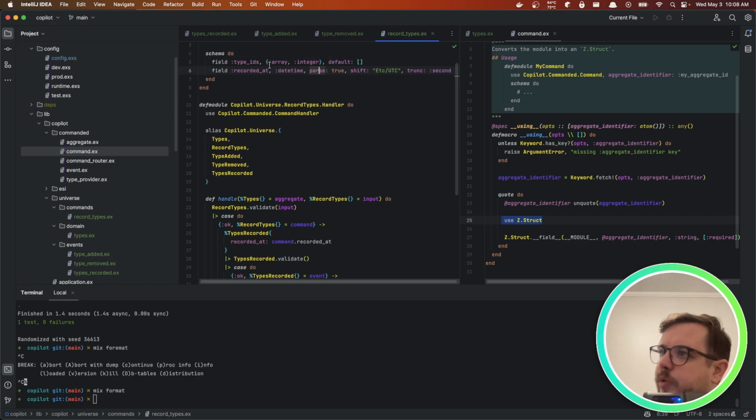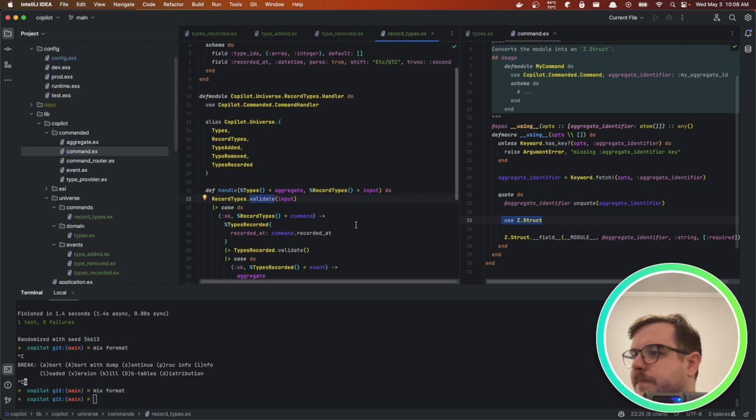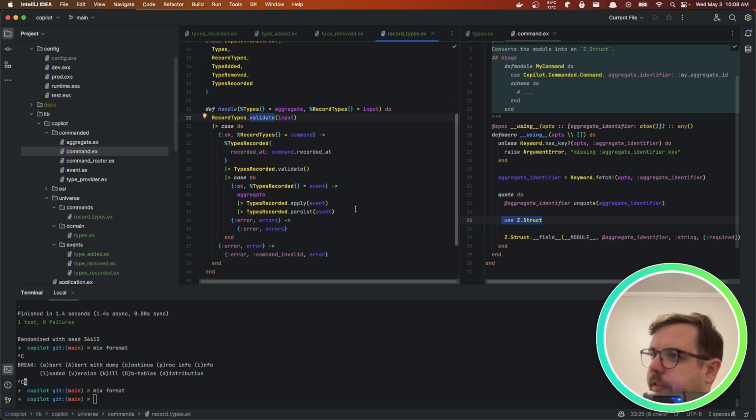So all these rules that I'm defining here, they don't get enforced just automatically. You need to call a function like validate in order to enforce them. Because Elixir is the way it is, you could easily just create a struct and put invalid data in there.